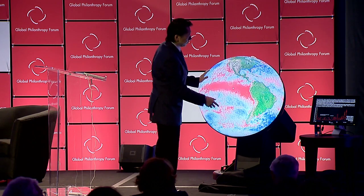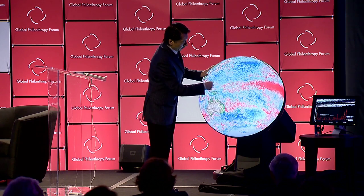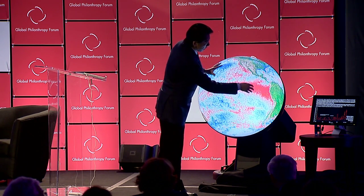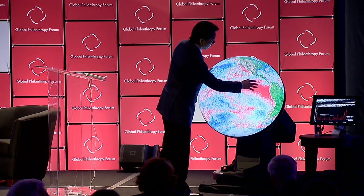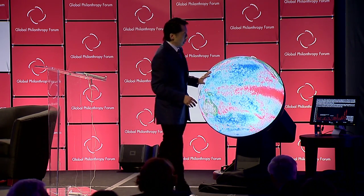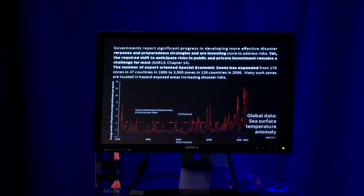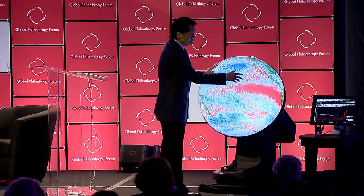And you can see, well, normally the concentration of warm seawater will be found in the western part of the Pacific due to the strong east trade winds. But in the phase of El Nino, it shifts to the east, and the eastern trade wind gets weak, and it brings about abnormal weather all around the world. One example here, based on UN data: the flood events in Colombia, for example, correlate dramatically to the El Nino La Nina patterns.